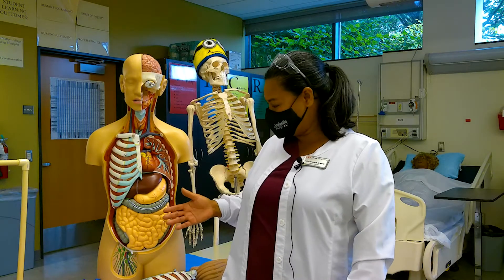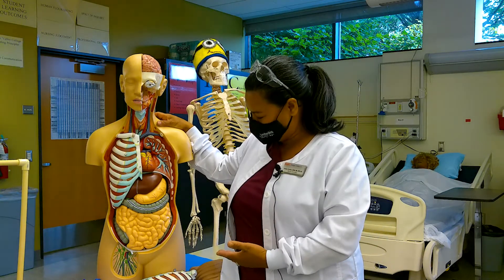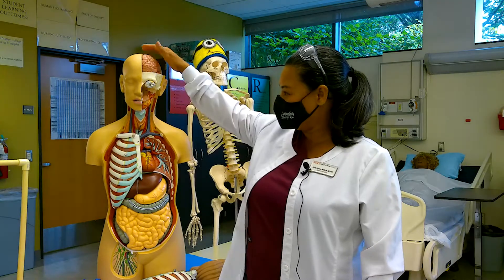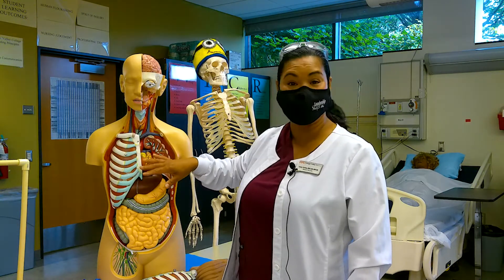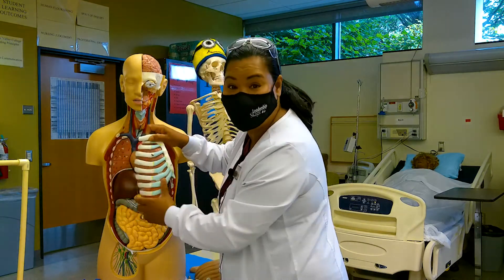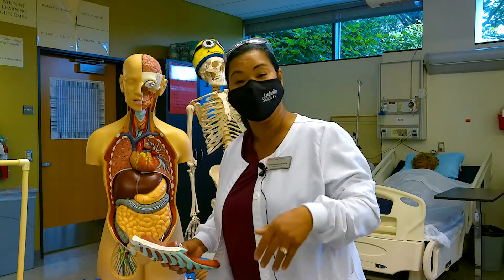There are a lot of different organs that we have here. This is Oregon Paul or Paula, who will be able to help you see what it looks like inside your body. Here you have eyeballs, the brain, you can see the skull area, and then you go down into the chest. If we were in the classroom in person, I'd be having you guys do a puzzle game - pull this all apart and put it back together.